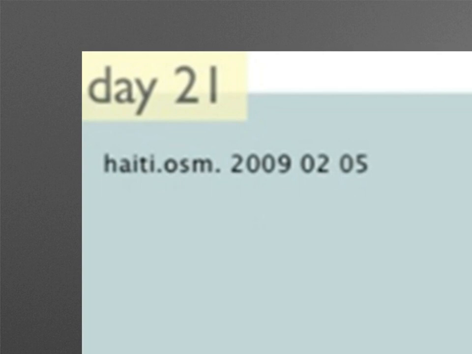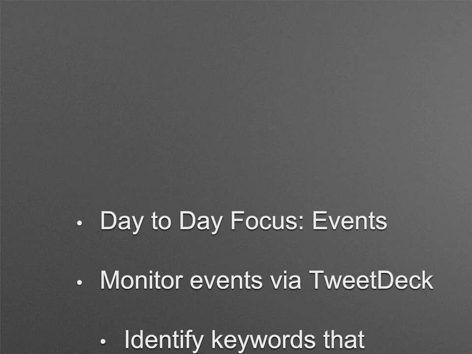In our study, our day-to-day focus is on events. When we learn of a new event of interest, we have our analysts search Twitter using tools like TweetDeck to examine how people are talking about the event. We will look for terms that will cast a wide net. That is, it will capture most tweets about the event, but it will also be noisy, and we'll have to filter out non-related tweets later. For instance, using the search term Sandy during the 2012 Hurricane Sandy event, we'll collect tweets about the hurricane, but also tweets about people named Sandy.